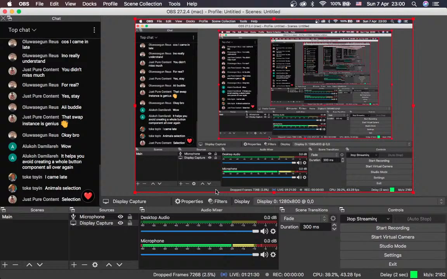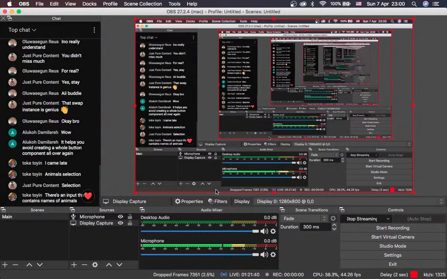Guys, we should not do the one with forms. Oh, animal selection. Oh, I get you. I'm sorry. But is that what we should do? We should leave the one with forms.